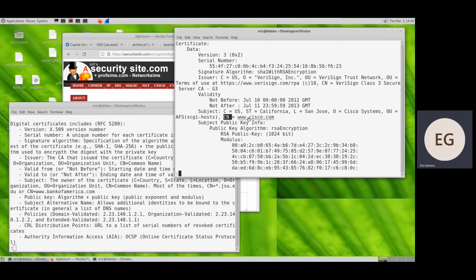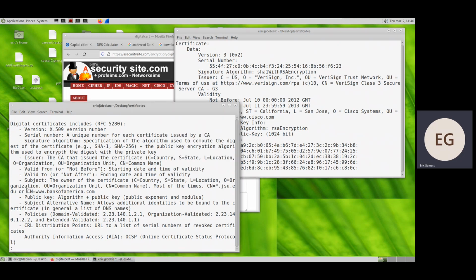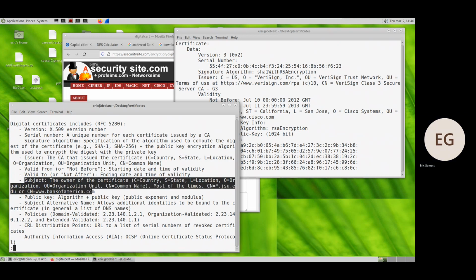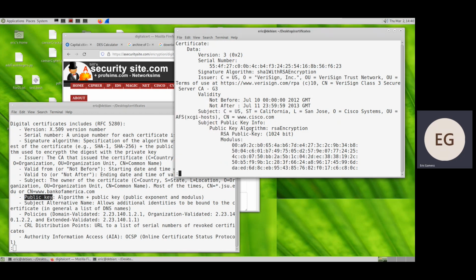So of course, the public key of Cisco Systems must be inside the certificate. As you can see, after the subject, what we will find is the public key. So let's see, we have the public key, the information of the public key. They use RSA, Rivest-Shamir-Adleman, the one that we have seen so far.